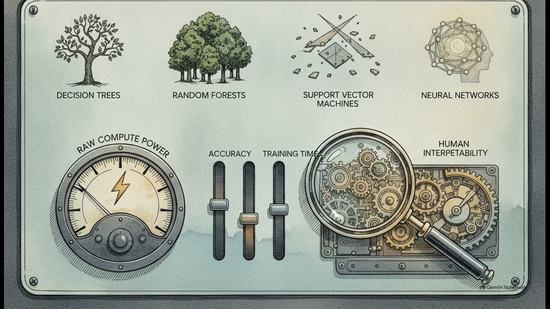Now, the tutorial makes a great point here. You don't need a math PhD to manage these, but you absolutely do need to understand their infrastructure footprint. Every single one of these models comes with distinct trade-offs when it comes to the raw compute power they demand and how easily we humans can actually interpret their decisions.